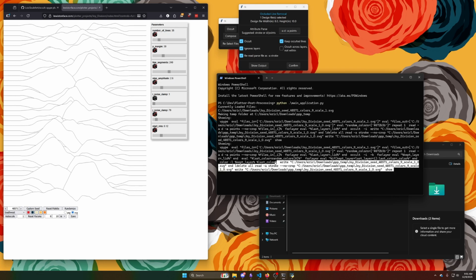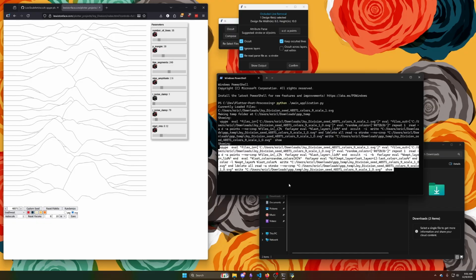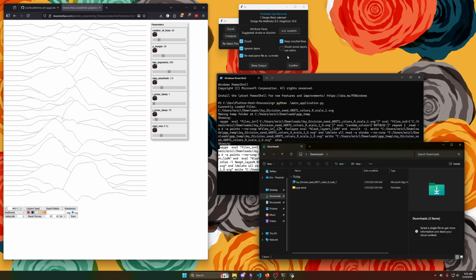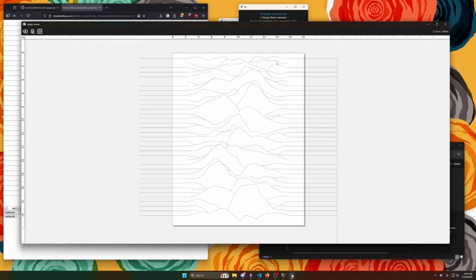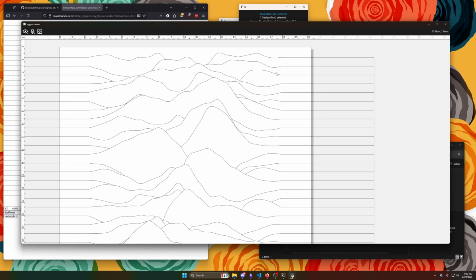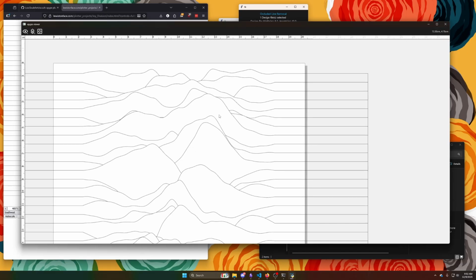So what's happening here is that when I click Show Output or when I click Confirm, in the terminal window, you're going to get this messy string of commands. And this is the vpipe commands that we are generating and then running. We'll get into what's actually happening here in an advanced section of this video. But the good news is you don't really have to worry too much about this. So let's drop the Keep Occulted Lines, show the output one more time. So yes, this is what we want. We'll want to crop these lines to the size of the design, but that's something we can do in a separate step. But this all looks good.